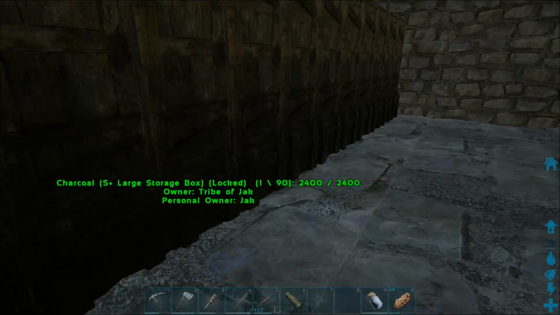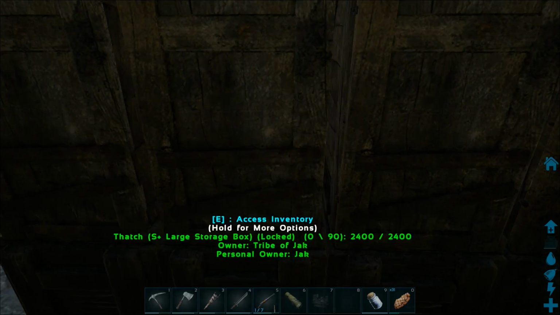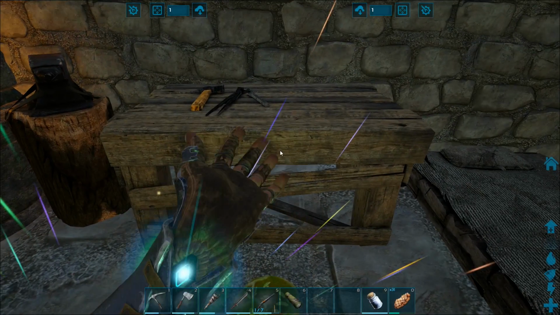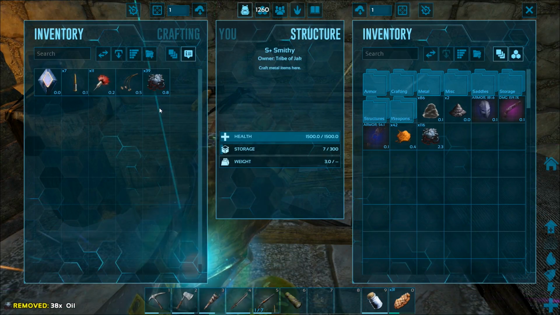Now we have more oil, I think. Or maybe all the oil that we have is inside the smithy. Let's take a look. Oil, 0. Okay, so this is all the oil we have. Well, I don't want to use too much of it.